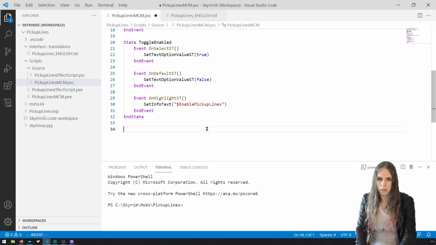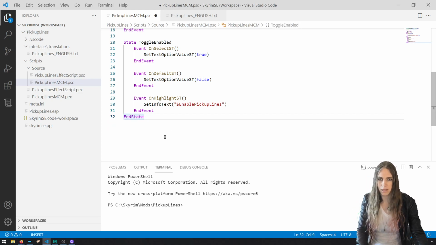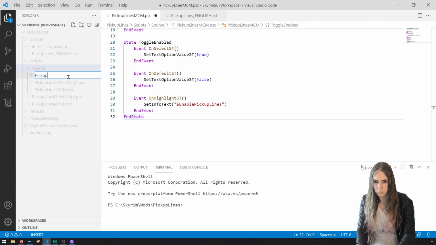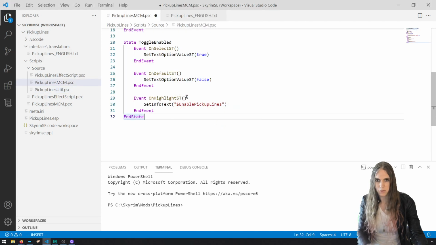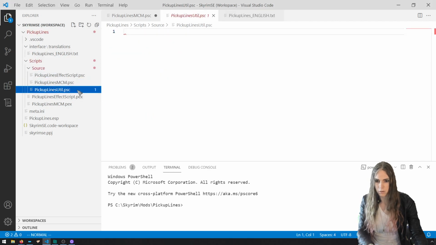It could be like pickup lines utility or something. I won't waste our time with this because it would need a reference to the global variable.